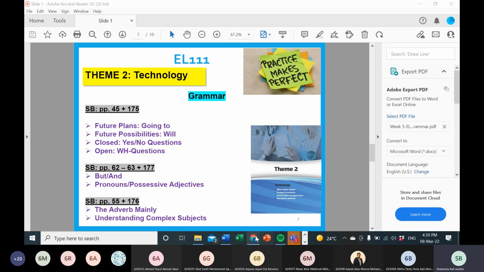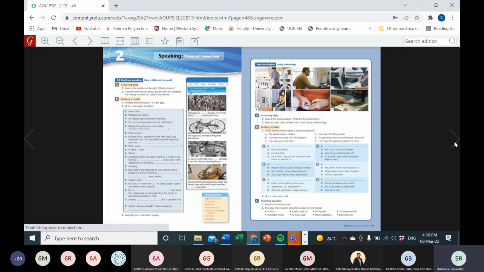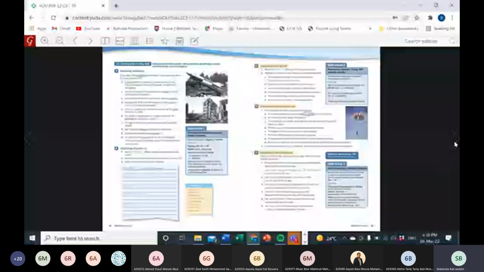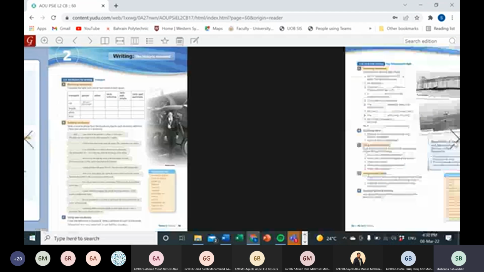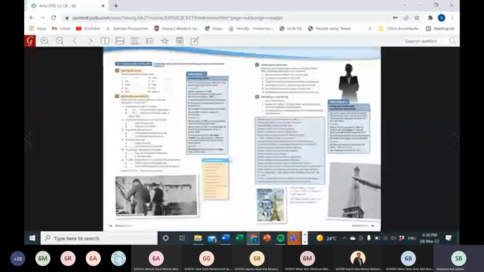Let us move to page 62. This is another point that I really want to discuss with you today. Most of the things, guys, you already know, but you just want some polishing. I know that I have very good students, and I am sure that you're going to do well in your quiz. I have faith in you, I believe in you, but you need to study, at least those 10 students who are active and participating all the time. Maybe the others are good as well, but I don't know.